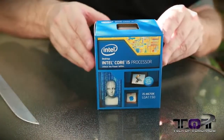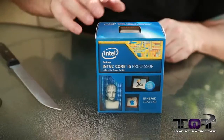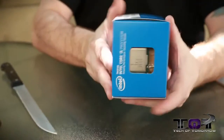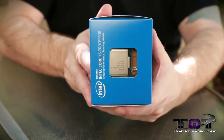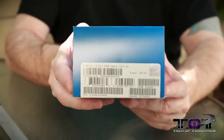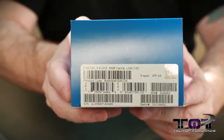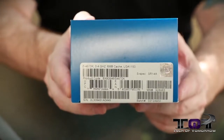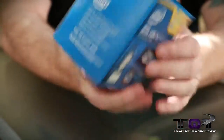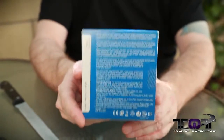All right, folks, so here we have it. Here is the box. First, we'll just show you guys the front of it. Flip it around the side real quick. You guys can see they have a little CPU in the little window there for those people who like to see that. And then around the side, you can see LGA 1150. This is the Haswell, made for the new Z87 chipsets. Not much really to the box. I mean, the back of it just shows you some stuff like where it's made and stuff like that. That's pretty much it, but not a lot to it.